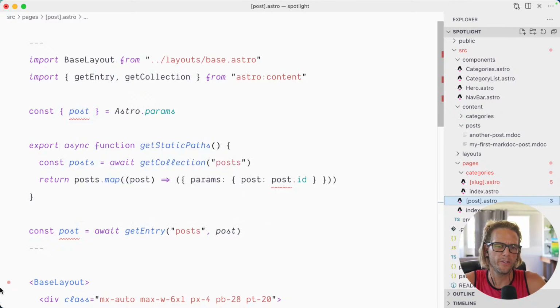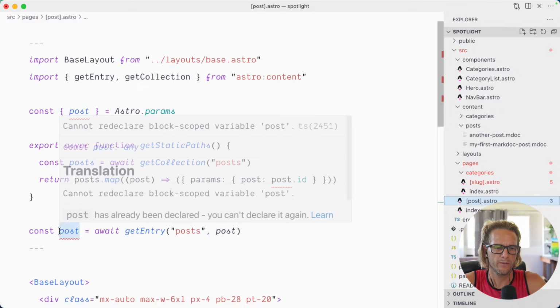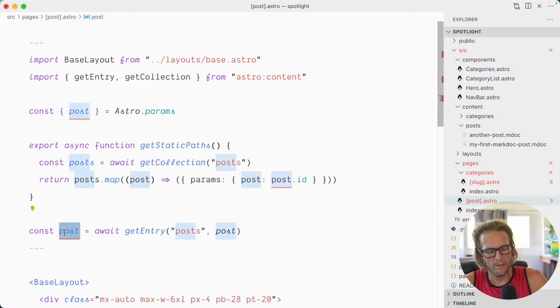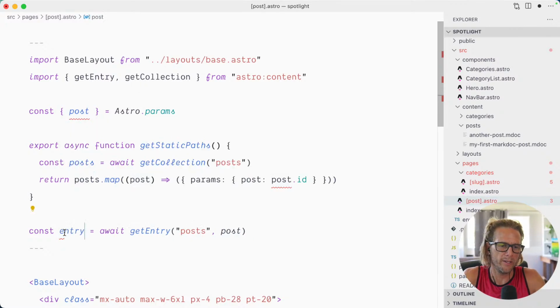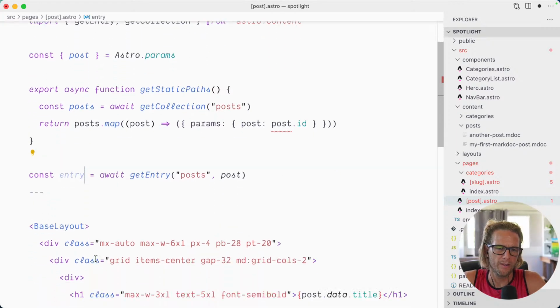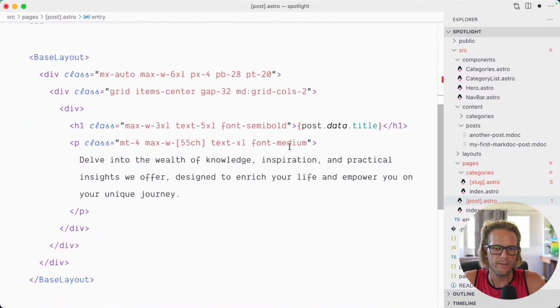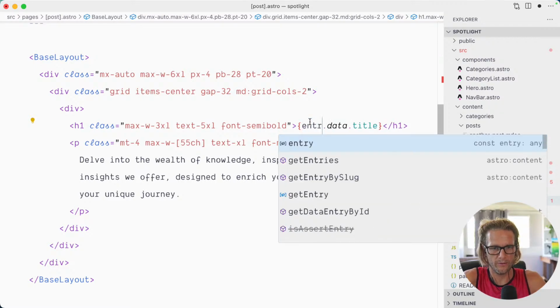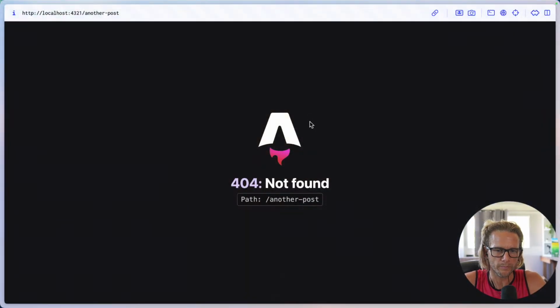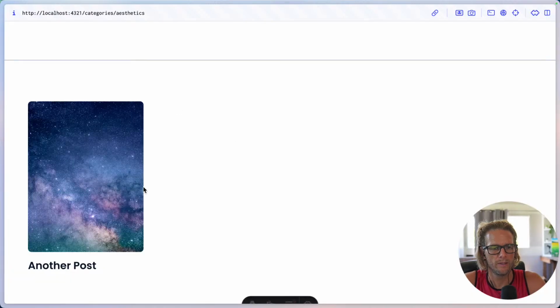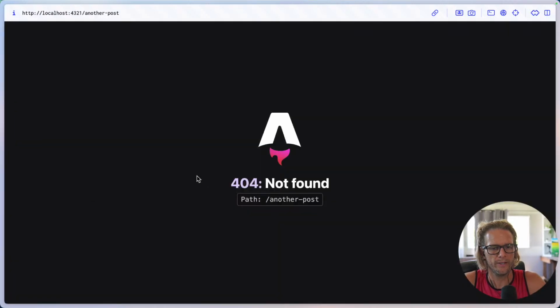We get the param, which is posts, but then I'm trying to entry. Yes. Entry, that should work. Should it? No, it should not. Okay, it's not finding the another post, slash another post.